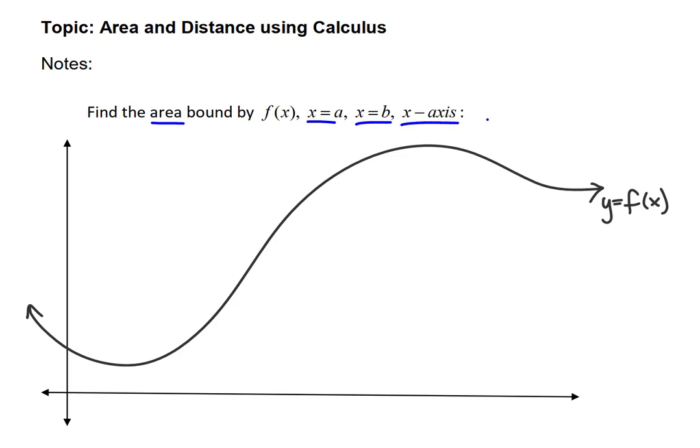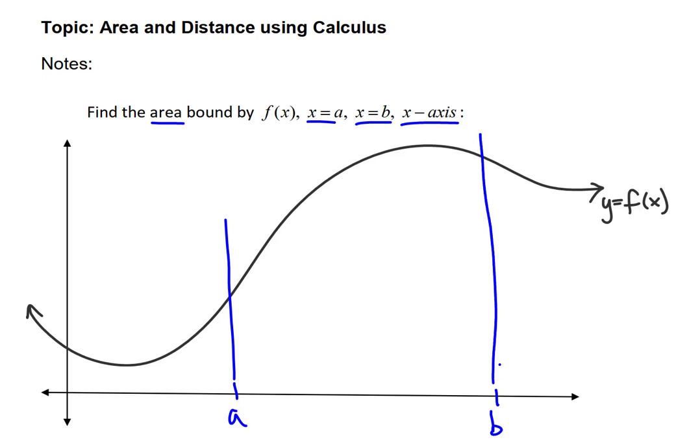So we have a quadrant 1 graph drawn here with a curve just kind of swooping through this quadrant, and that's labeled as y equals f of x. That's our function. It's just an example representation function. But then these other items by which we're going to be bound here would be not only that curve, but also this x equals a, which would be like a vertical line right at x equals a. And then for x equals b, we'll move down the x-axis to the right further and just mark a place for b there, which means, of course, vertically speaking, there'd be a vertical line there.